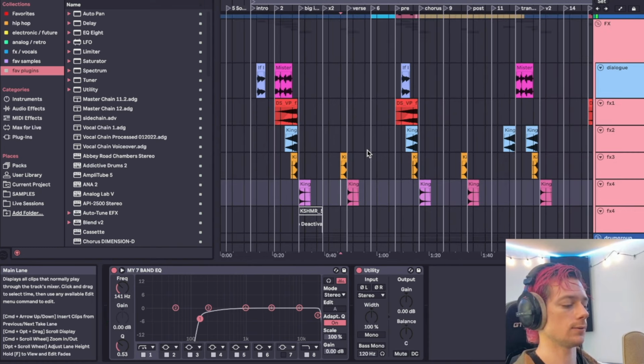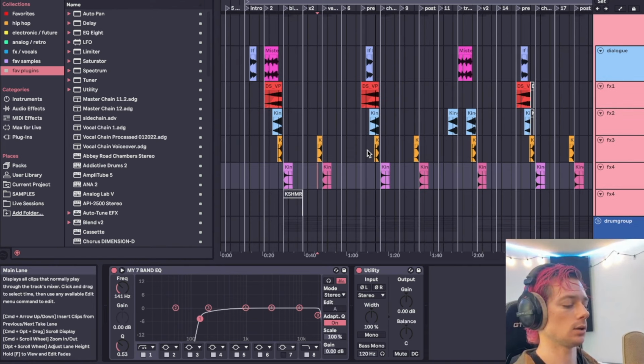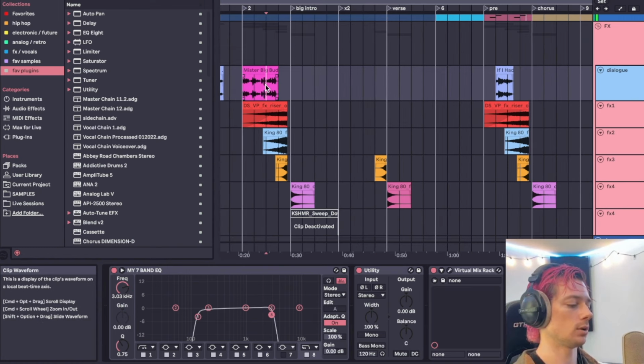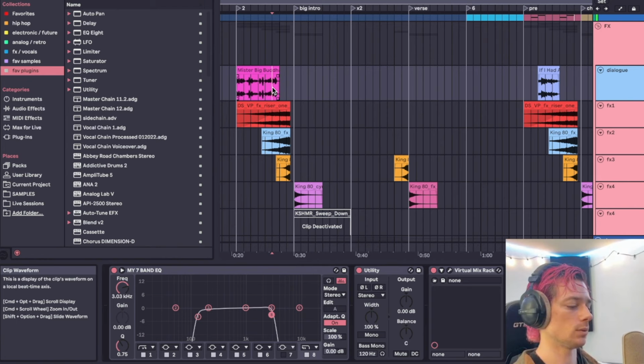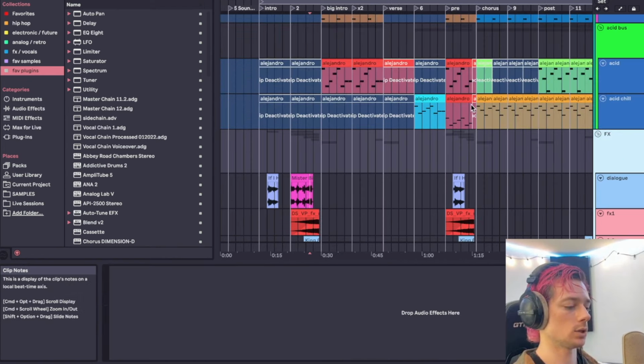I always do the effects last and only if I need it. But in this style, you kind of need it. It just really calls for it. But not all beats need effects. It's just whatever works with each beat. So the effects are the last thing I added, and then we get into the arrangement.